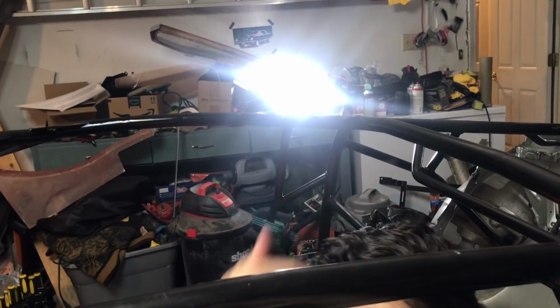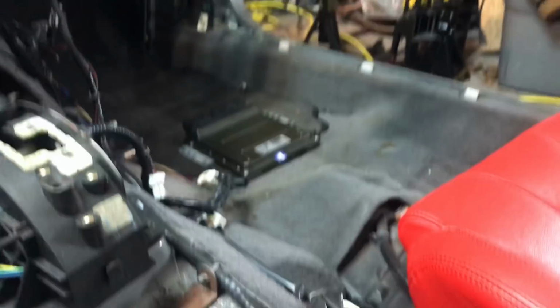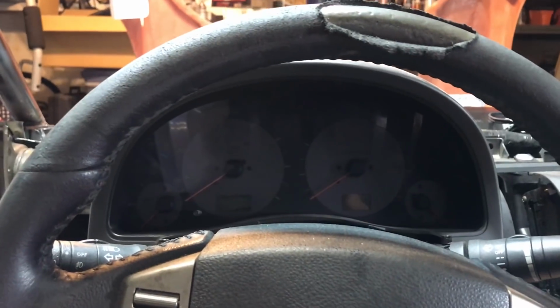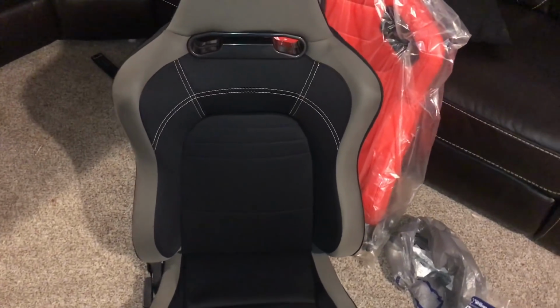Okay, so the seat's back in, everything's fastened up, and as you might be able to see, my head is no longer above the metal pole, so I think it should be good. If I need a little bit more room once the kit's on, I can remove the sliders, but for now, we're good.